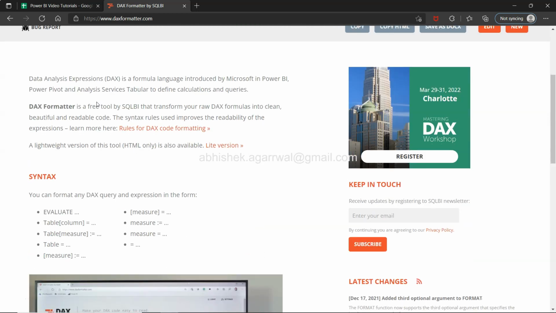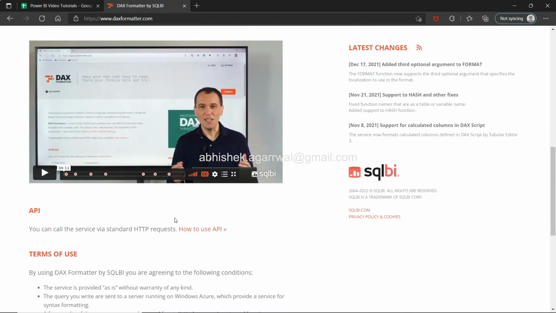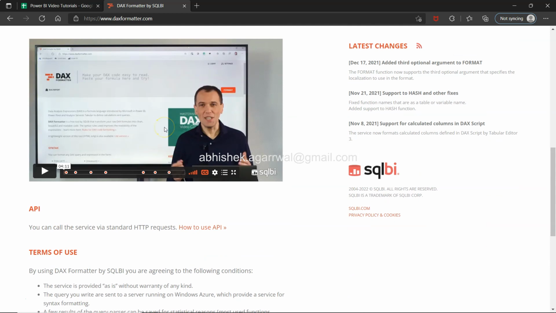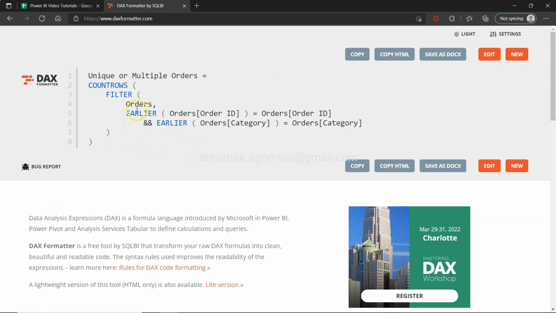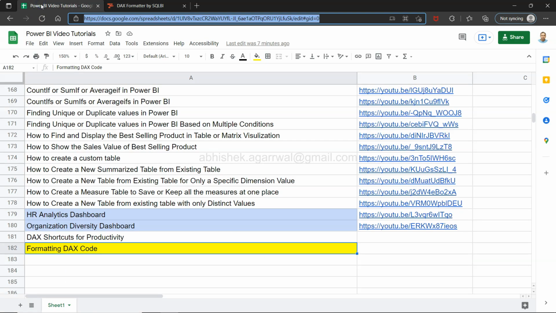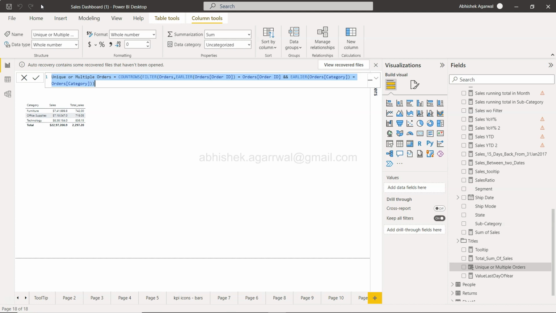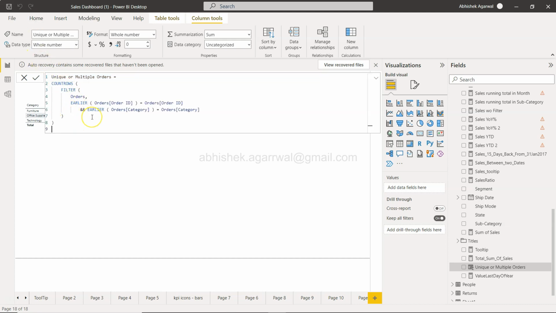So what they have done is, down there, if you see, you have the creators of this website, where you can get some intro of DAX Formatter if you want to go a little bit more in depth. But all in all, what you can do is copy your code, come here and click format. After that, you can copy this, right? Or copy HTML, save as docx, and so on and so forth. And you come here in Power BI and you can paste it, right? So that way you can see your code, even what I showed you earlier, is slightly more formatted or better formatted than what I did manually. When you are doing it manually, you may or may not follow these particular DAX standards to format the code.